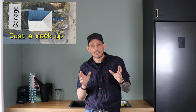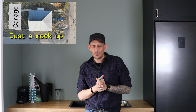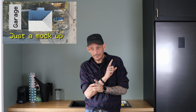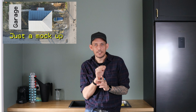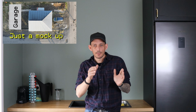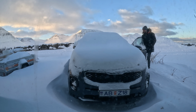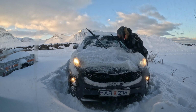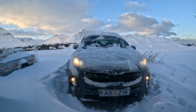My idea is to have a double wide garage, and if you're thinking by yourself, what does a single man with a dog need a double wide garage for? And you're right, but I have an excuse, or reason. Yeah, let's call it a reason for doing it. One side is of course going to be the car, because I definitely want to get rid of having to scrape snow and ice and almost literally shovel it off the car every time I want to take the car out during the winter time.